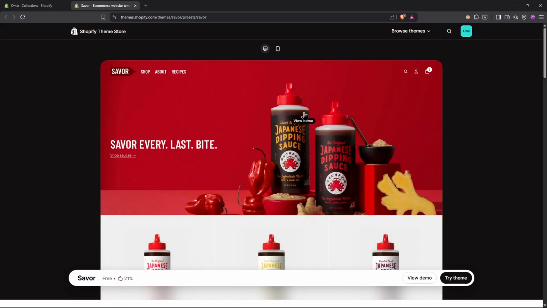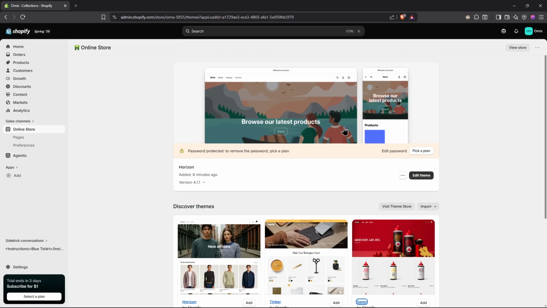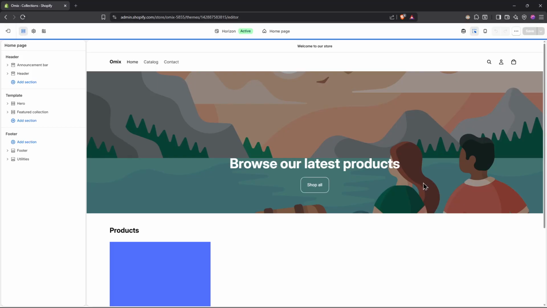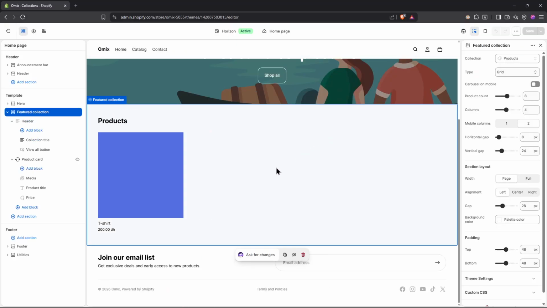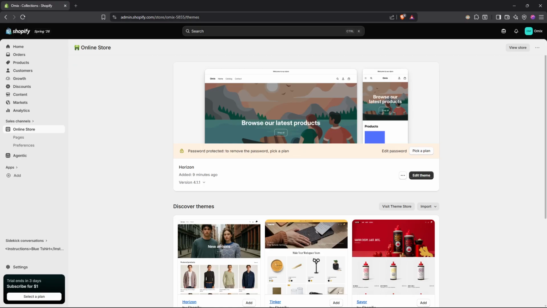If you like it more, you can, for example, just click on Try Theme instead of the one that you have. If you just want to keep your theme, for example, the theme that you have, and edit it, click on Edit Theme, and here you'll be able to make all the edits that you want. So this is another story. You don't have to start with that specifically if you're a beginner, but it's worth mentioning.